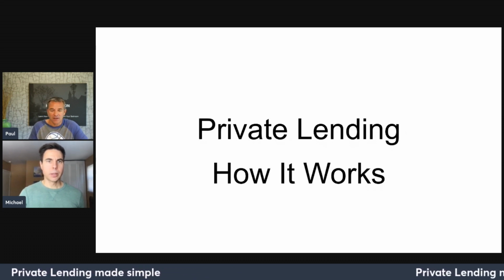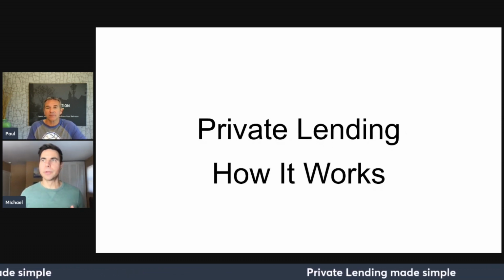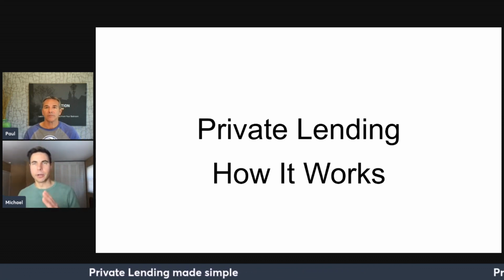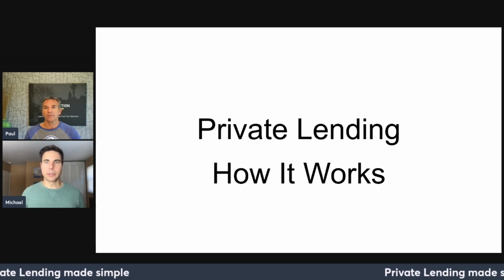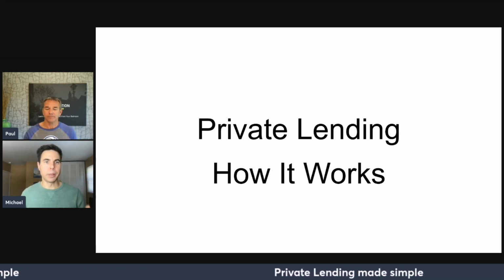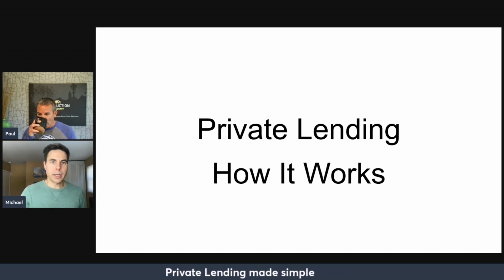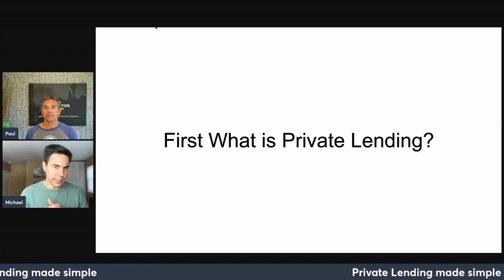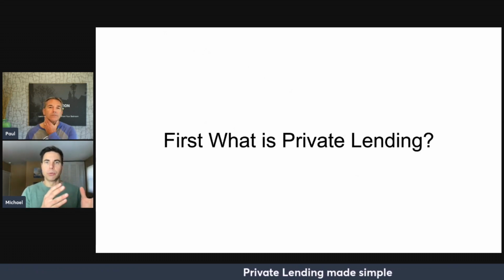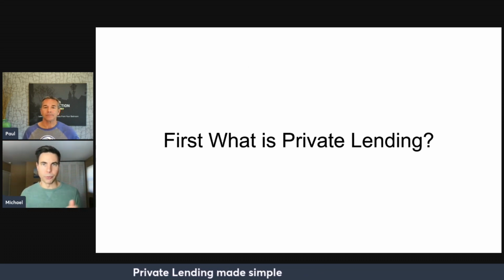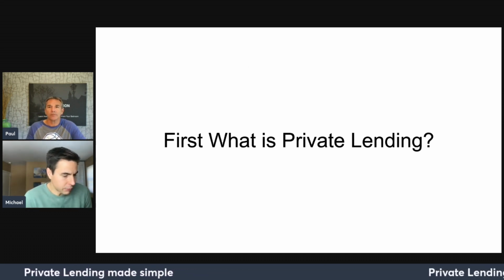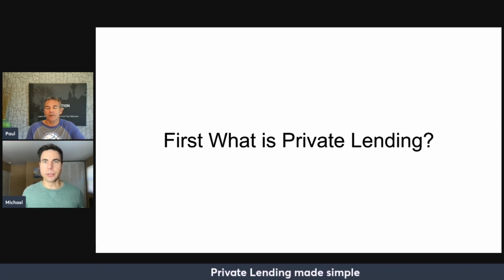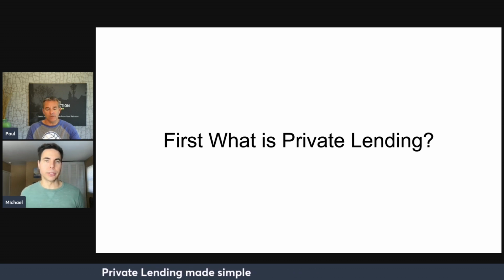All right, sounds good, Paul. Basically this video is going to be a series of commonly asked questions on private lending, and the way we ordered it will flow nicely into describing what it is, and then the details, who people are and things like that. So let's cover the first question here: what is private lending? Essentially it's a person or an individual versus an institution in its simplest form, if you want to think of it that way. And private lending, my definition, serves as an alternative to traditional institutional bank financing for lending on real estate.